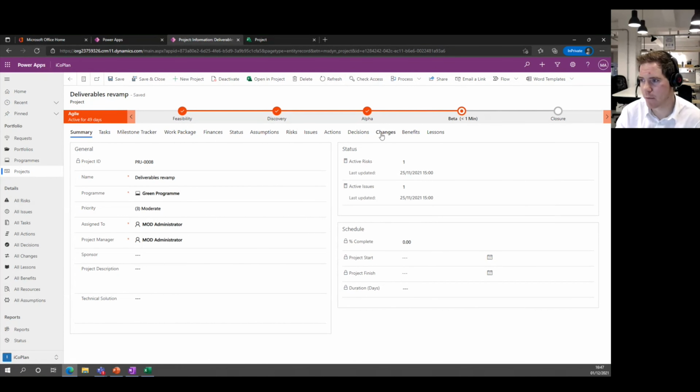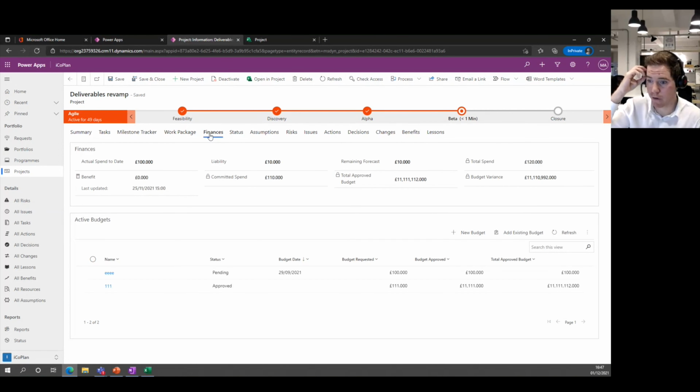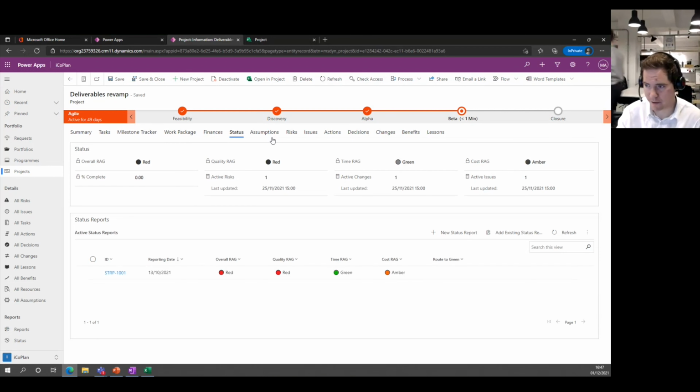All right. And all these artifacts are totally customizable. So we've got milestones here, we've got work packages, individual project finances. So all that rolls up to the top level in the program. The ideation of status reports again, so being able to create a project status as opposed to a program status. So instead of doing an Excel or a Word document or a PowerPoint document every Friday or every week or whatever it is to your program sponsor, project sponsor, you actually just create a little record in here that says this is my status report, and then we're able to just see the status of the project and the trend of the RAGs, for example, over time.